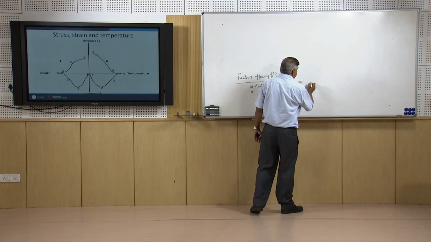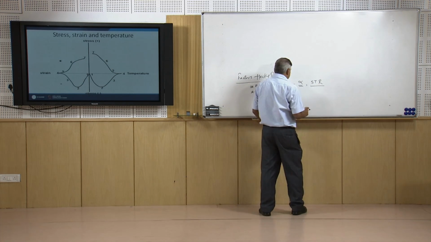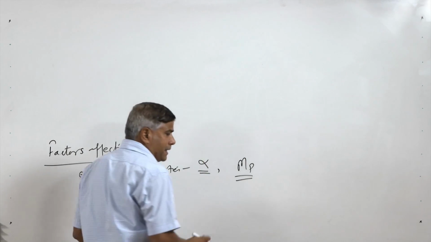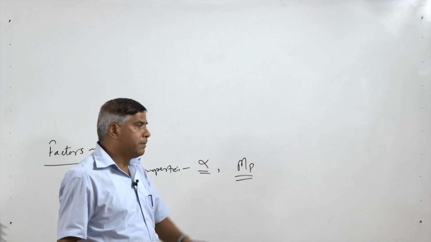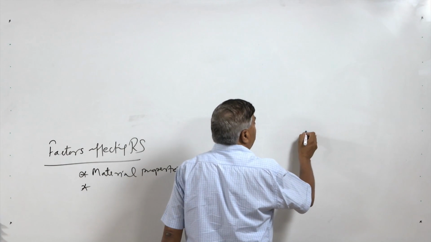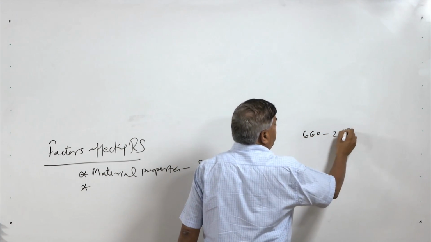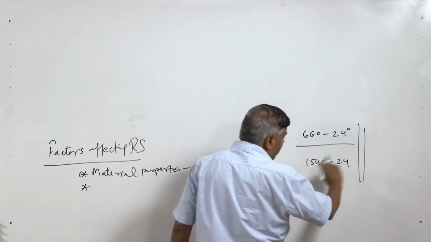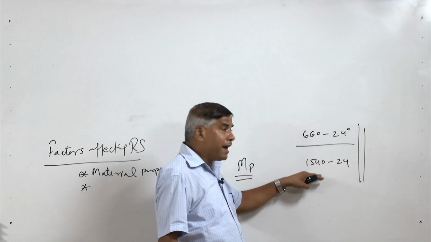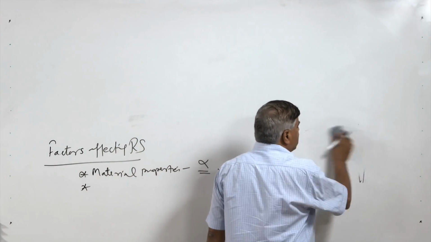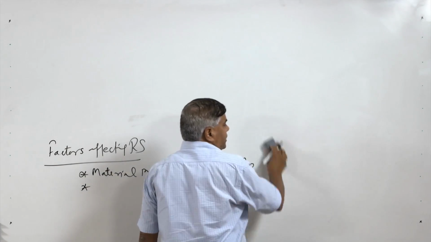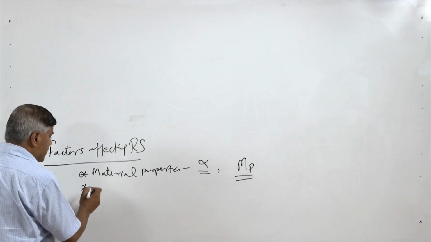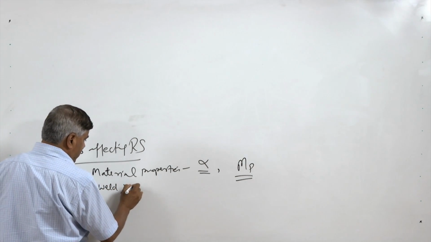Then the solidification temperature range, STR. It is not a solidification temperature range, it is the solidification temperature or the melting point. So, if the melting point is high, then it will have a much wider range of temperature drop, like aluminium will be shrinking from say 660 to 24 degrees centigrade, while steel will be shrinking from say 1540 to 24. So, there is a much wider range of temperature through which shrinkage will occur in the case of iron as compared to aluminium. It is the temperature from where the solidification will complete, and then shrinkage in the solid state will occur. Another is the weld joint design.